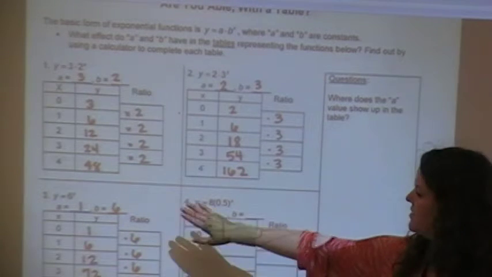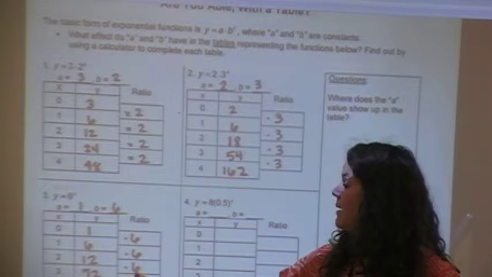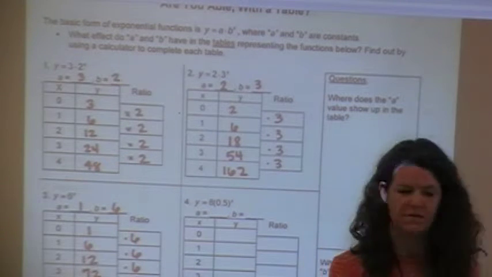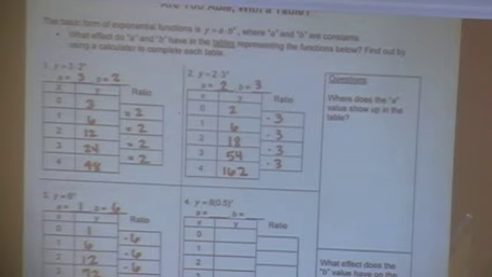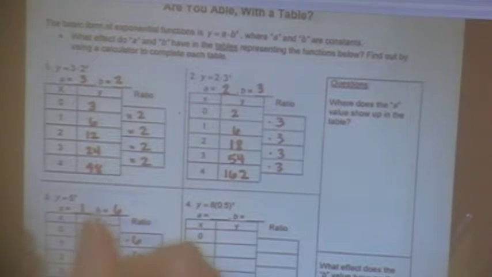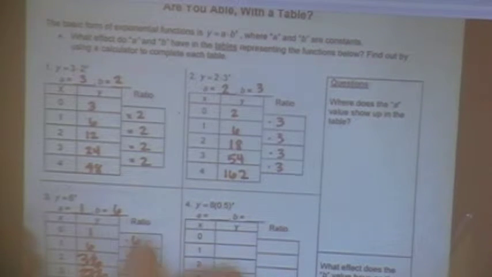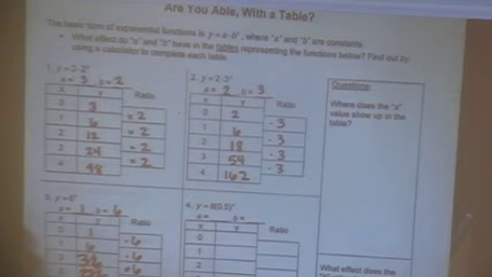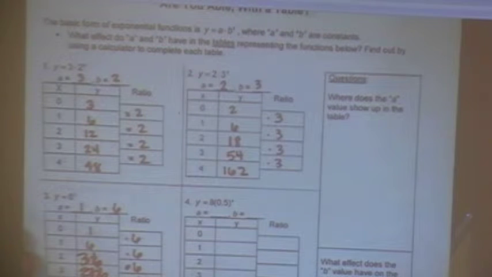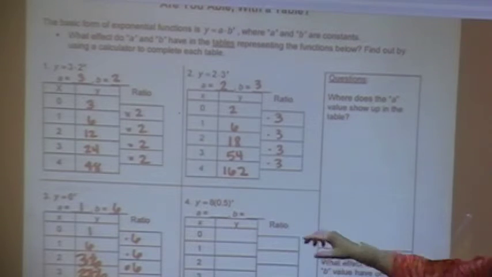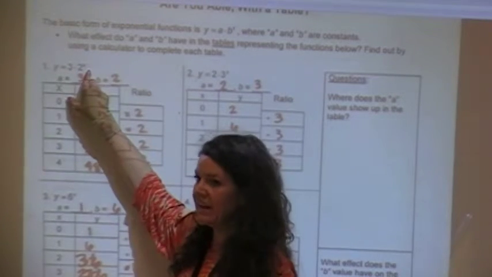So I filled this in. That meant I was moving down the table by multiplying by, oop, I messed up, because that should be 36 right there. I didn't plug it in, I was just doing it in my head. This should be 36, this should be 216, and so on and so forth. Okay, so now, let me ask you a question, because 3 times 2 is 6.